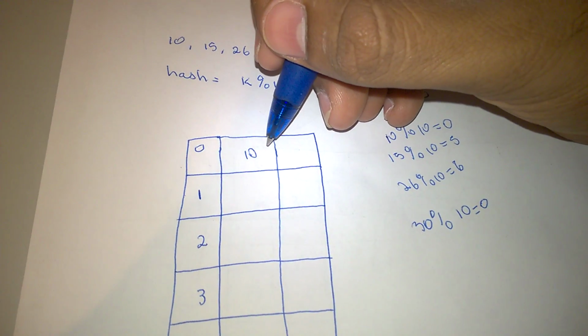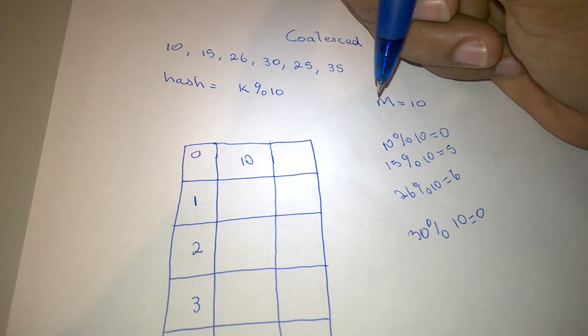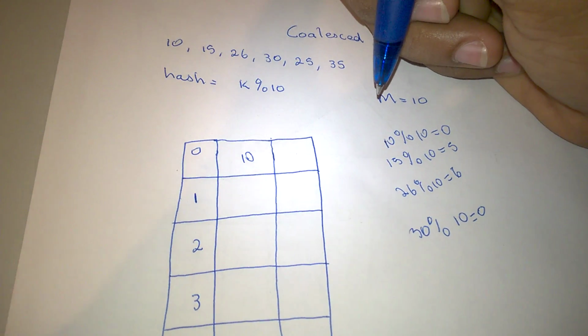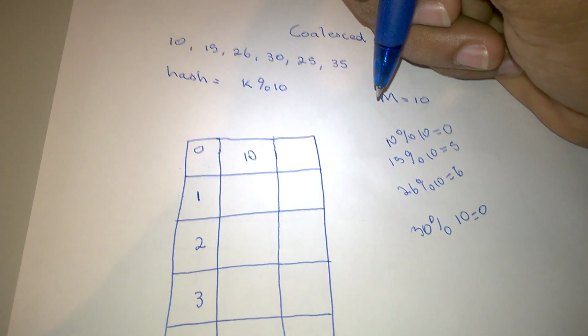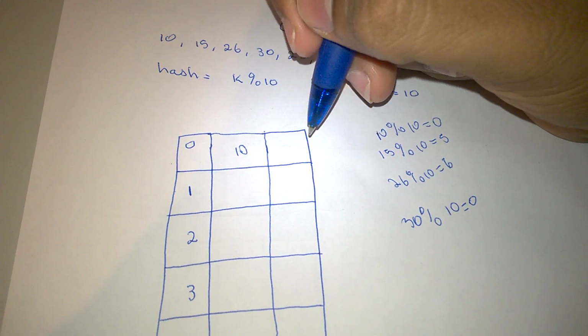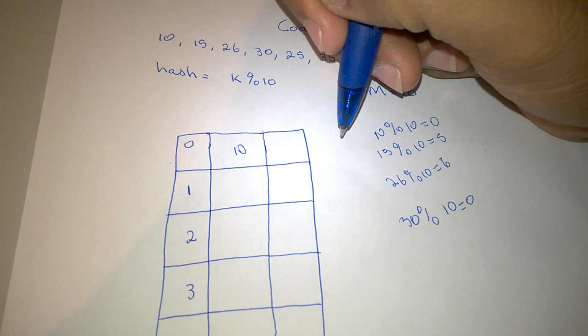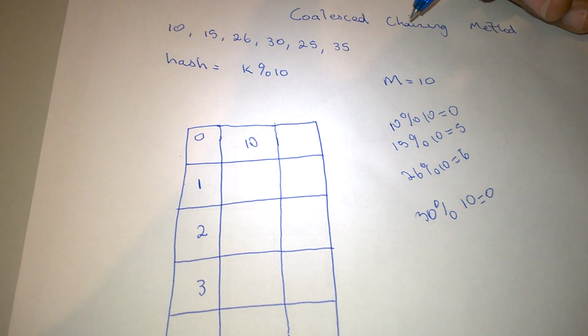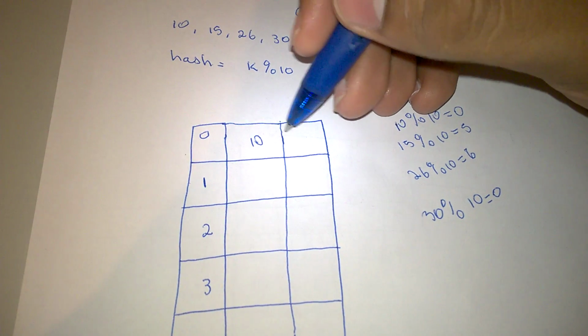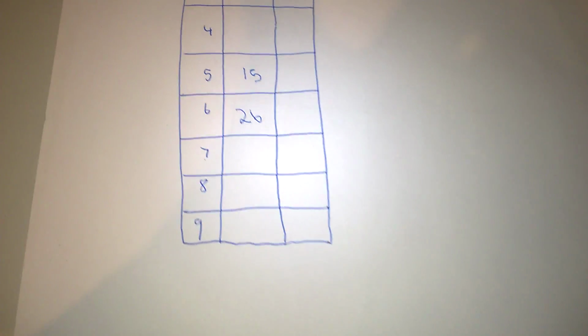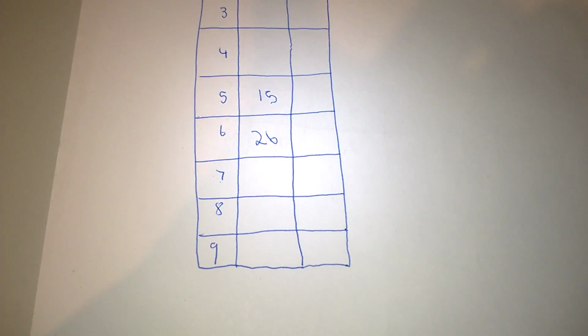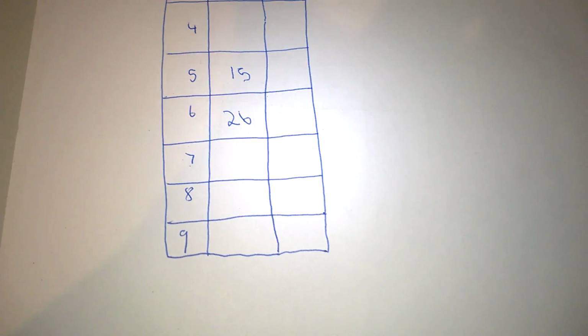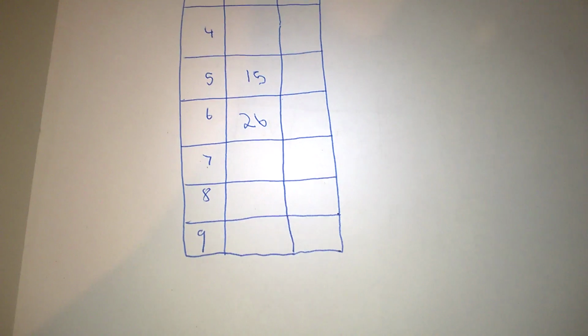So in this case, we would usually rehash, but since this method does not use any rehash, it uses a chain. And along that chain, if you follow this chain, you would find the next value you're looking for. So when we come across a clashing or a collision in the table, we go to the bottom of the table and we look for the first free available spot. In this case, the first free available spot is position 9. So we insert 30 at position 9.